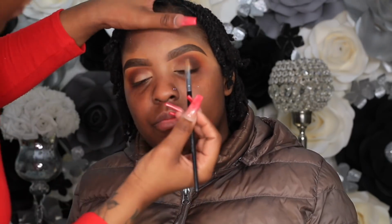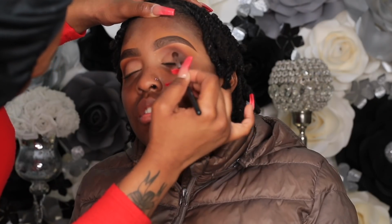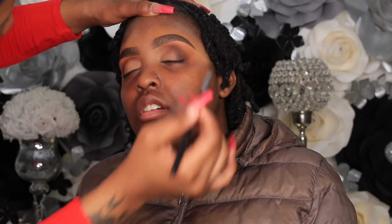So this is my transition, and my client was asleep. Okay, as y'all can see, look, watch this. She is asleep, boy. She told me, this is so comfortable. I am enjoying this. So we're not doing a cut crease, we're just doing a simple beat. I did go ahead and put some more base on the lid, and I tapped it out with my 142 concealer buffer brush, and then I went back in with the last shade that I put, to deepen up the crease.